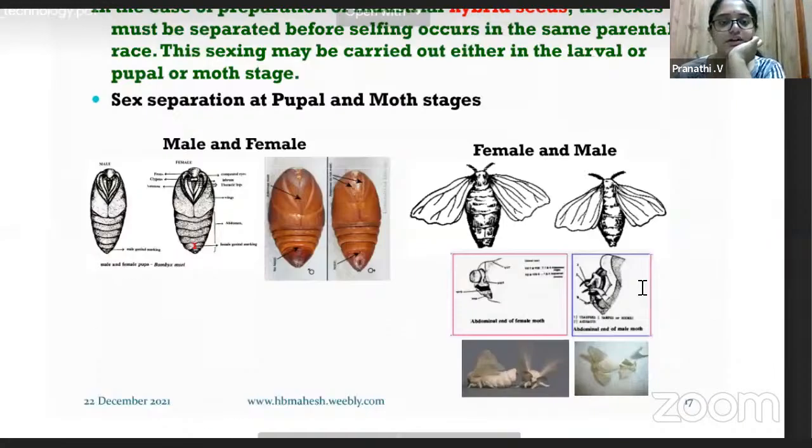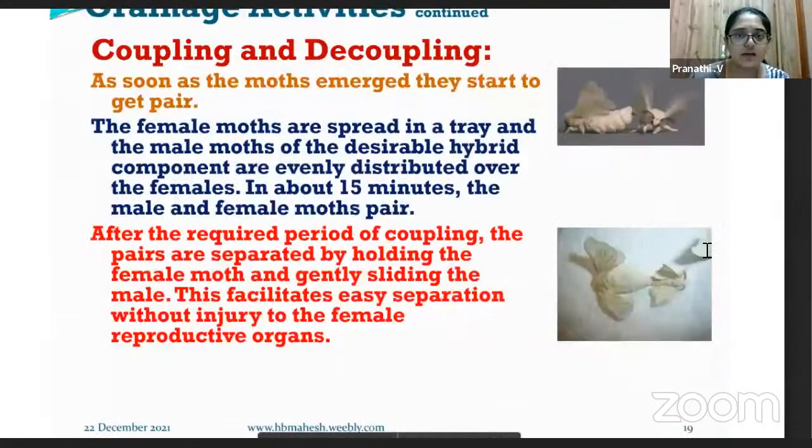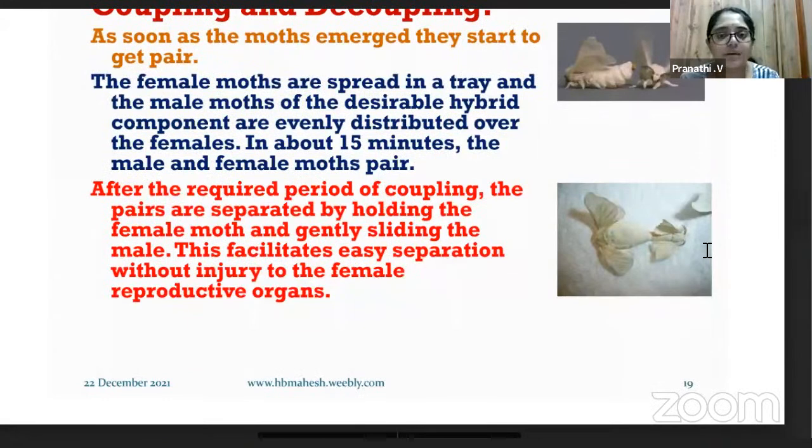These are the moths. Then you have to do the synchronization for the moth emergence, and then your coupling and decoupling. Female moths are spread in a tray. Male moths of the desired hybrid are added evenly over the females. And in 15 minutes, they pair. Whatever is not paired is removed later. And if the males are available in excess, they should be preserved at 5 degrees Celsius for later use.